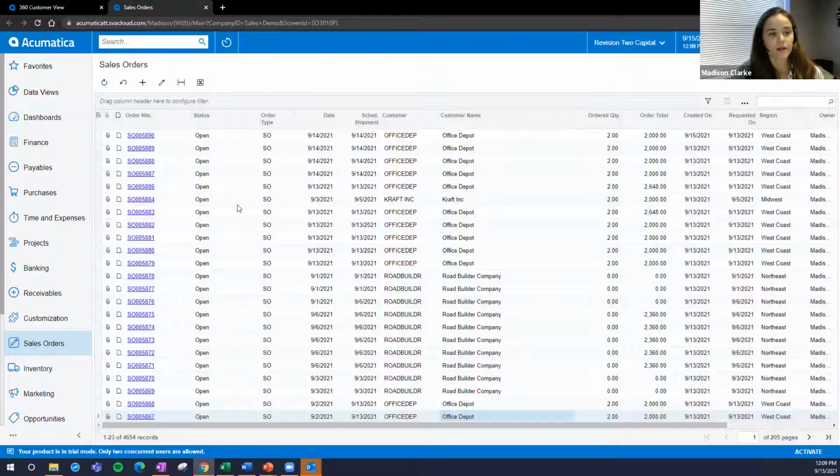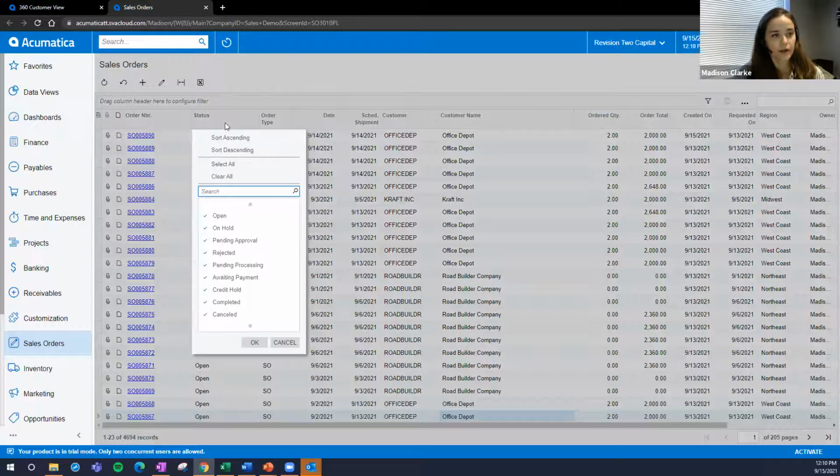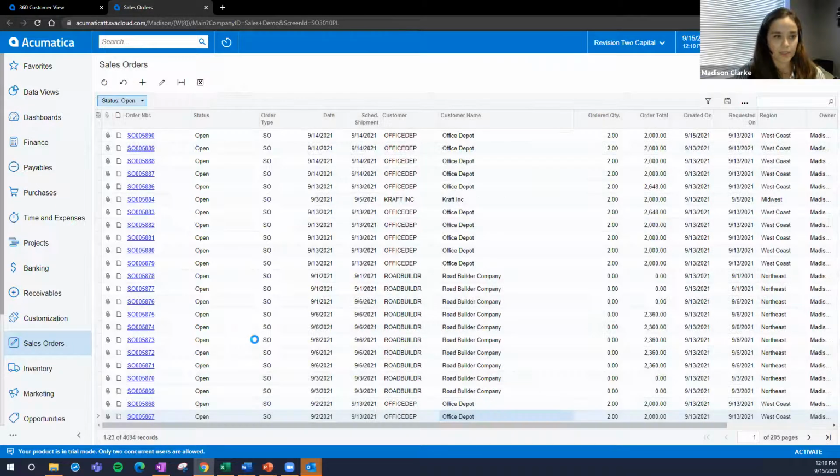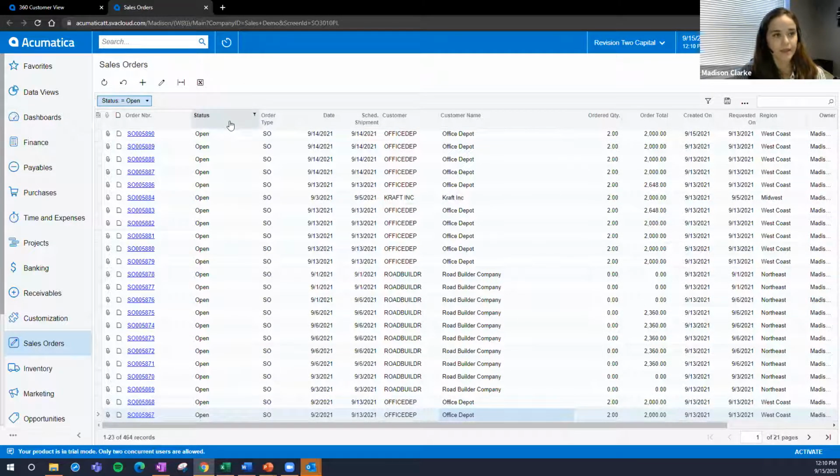So if I hit cancel here, one thing that I might be interested in when I first look at the sales orders generic inquiry is a more specific filter, right? You can see that I'm looking at almost 5,000 sales orders. Likely, what I want to do is actually look at a smaller number. So we're going to look at our status dropdown, and I'm going to say clear all. The only status that we're interested in looking at is open sales orders. Those are going to be most relevant to my particular questions. We'll say open sales orders here. And as you can see, the number of sales orders has gone down from almost 5,000 to just under 500. So we're already looking at a more specific section of our data.